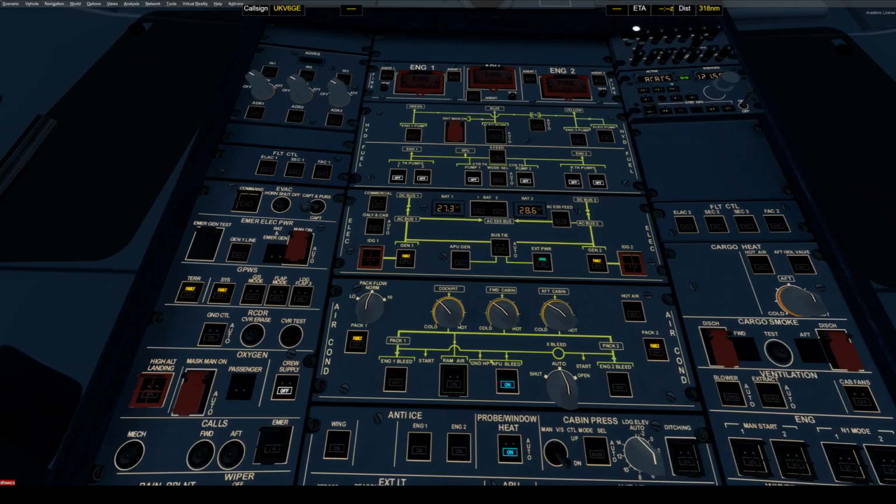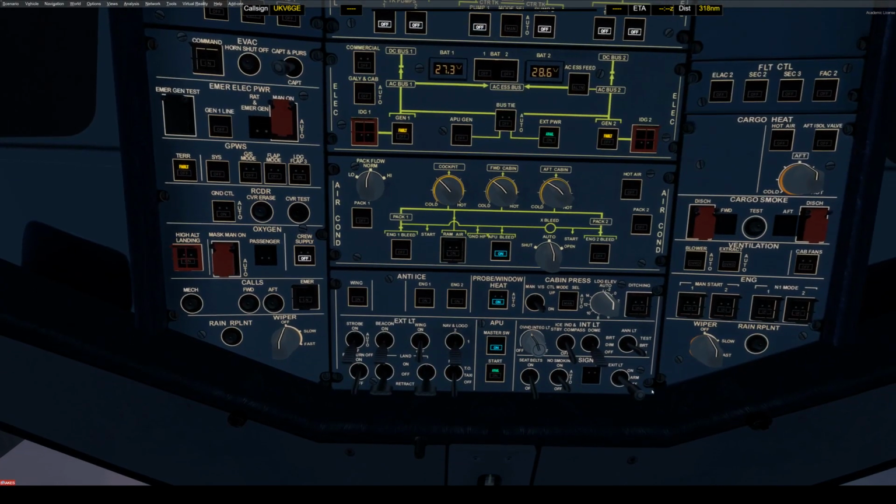Okay, let's set the ADIRs. Emergency lighting armed. Autobrake, engine button armed. Strobe lights should be on auto.